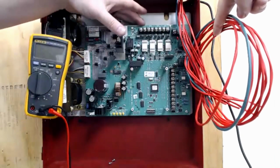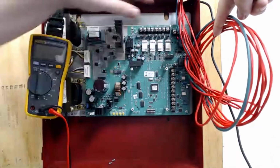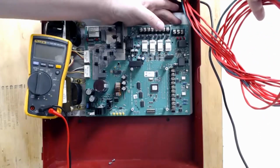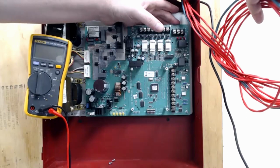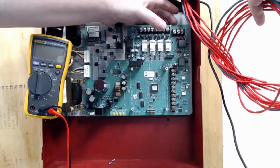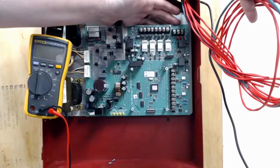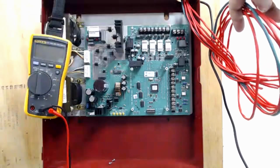Coming across the top, these are our four NAC outputs. So you have output 1, 2, 3, and 4. These are the auxiliary trouble monitoring contacts. They are just your normal common, normally closed, normally open. So if you're monitoring this panel with, say, a mini module for trouble, that's where you would do that.